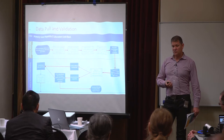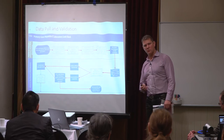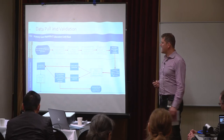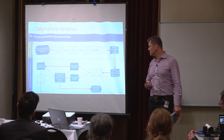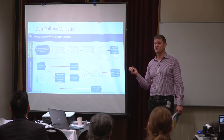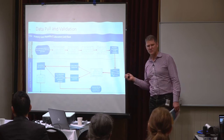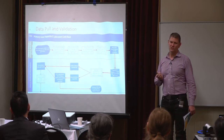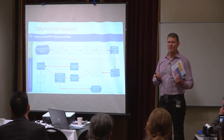With agreement from the clinical directors from all of the PHOs, rather than everyone go off and do their own thing, we thought a coordinated approach where everyone does the same thing in roughly the same time. We can really take a good chunk of these patients and manage them and get them cured. So at the moment, we're just about to put them through a process of matching to the, I'm not sure whether you call it the September ASR or the October ASR, the latest one anyway. So you'll end up with a list of patients coming to you that should be, for all intents and purposes, enrolled in your clinic.